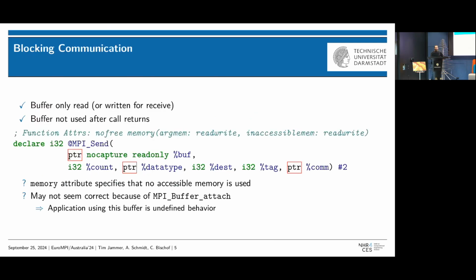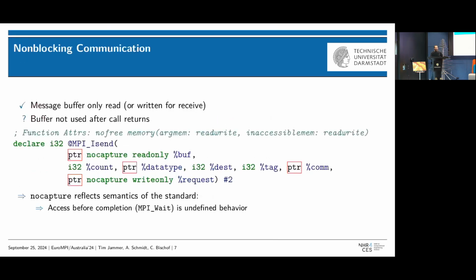For the usual send, if you don't use the buffered send operation, then it is clear that MPI send will only access memory directly through the argument, so the message buffer, or some other memory that is not visible in the current caller's context because it is managed by MPI anyway. For a non-blocking communication operation, we can actually attribute the non-blocking operation exactly the same as the blocking operation.